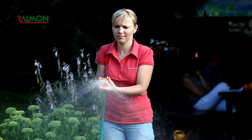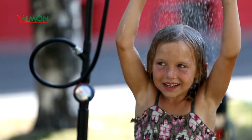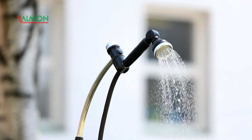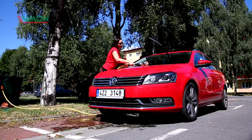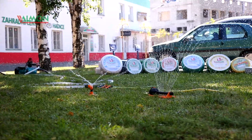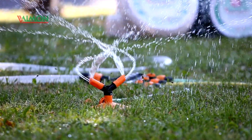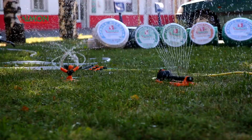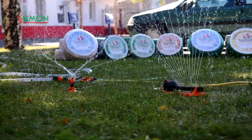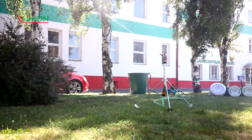The hoses can be used even when you relax, for example when you connect them to an outdoor shower or when you wash the car. The professional section for small farmers and fruit growers provides mostly industrial hoses with diameters of 1 inch and 5/4 of an inch that can be connected to the big metal sprinklers. They are also used to irrigate football fields and tennis courts.